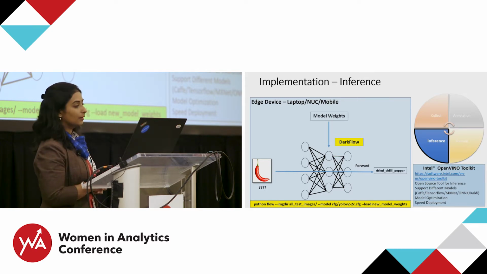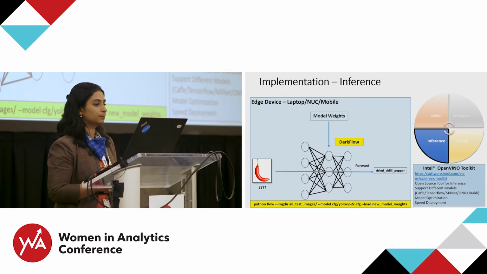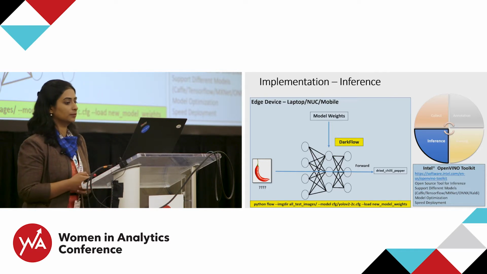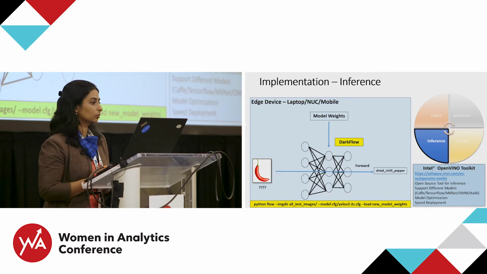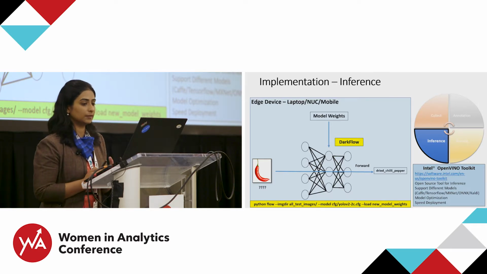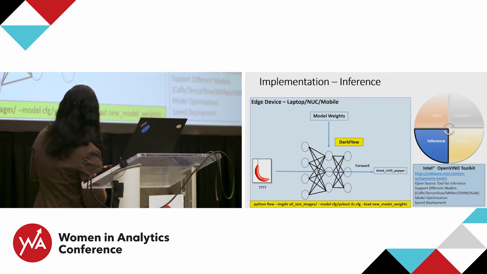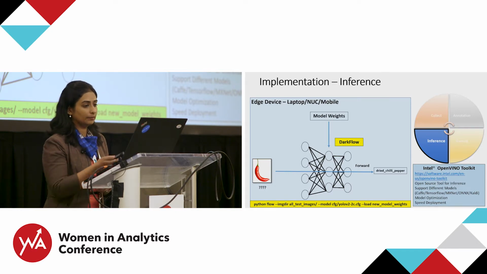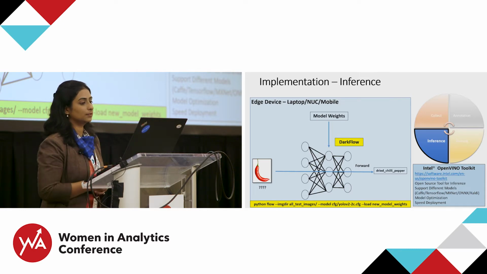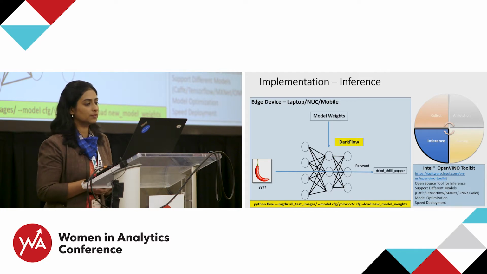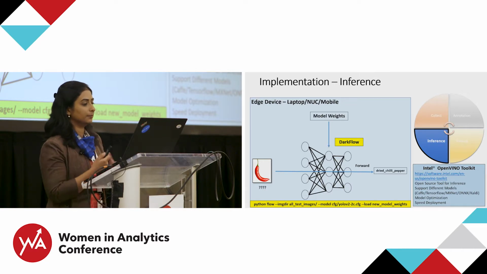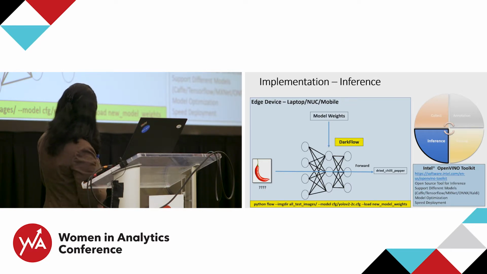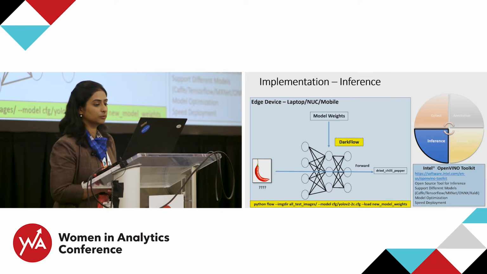Inference can again occur at the edge device, which can be a laptop, Intel NUC device, or a mobile device. Since it's happening very close to the data source, inference is going to be really fast and secure. As you can see in the image here, I had the Darkflow framework, I passed the test images, I provided the model weights generated from the previous step, and then it predicted what the image is or where the image is. Again, all of this was just done with this single line of code.